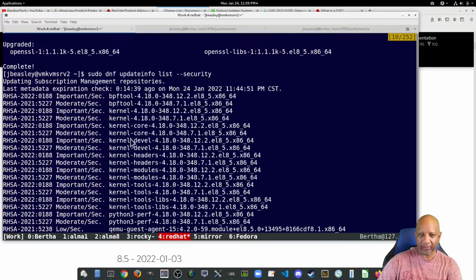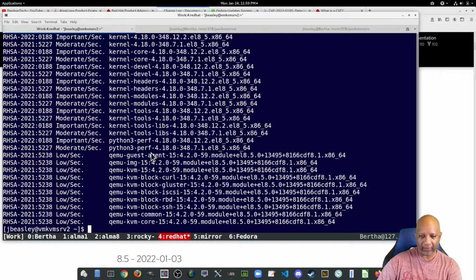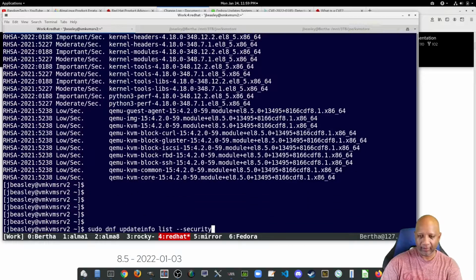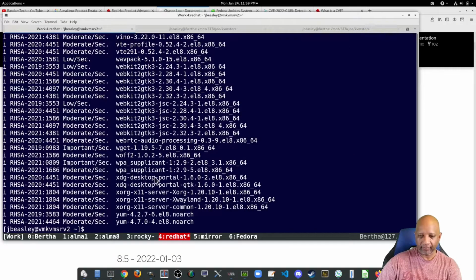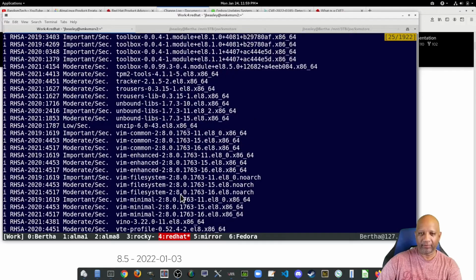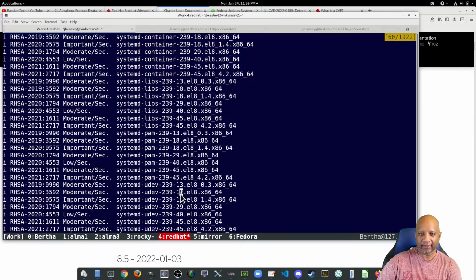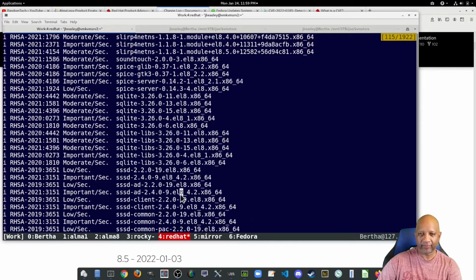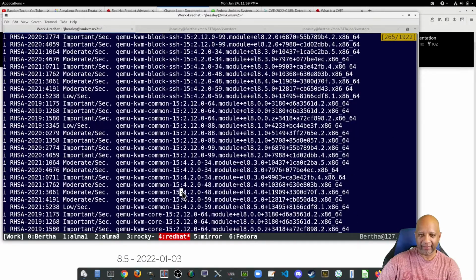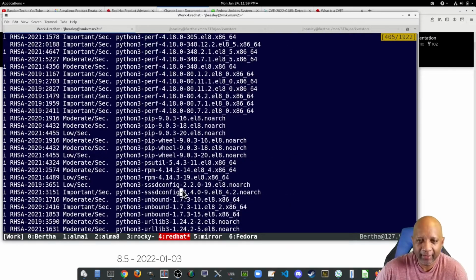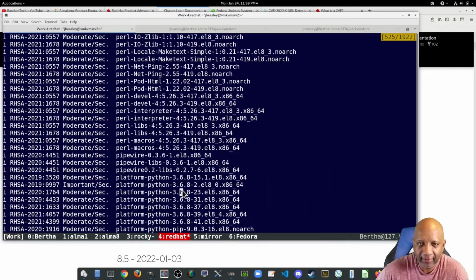you'll see that the OpenSSL is no longer listed. But if I add the --all at the end, I would have to scroll up and find the OpenSSL, which I don't see yet, because this is Red Hat with all these.